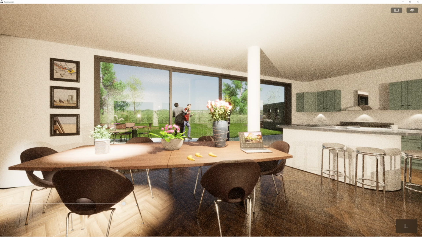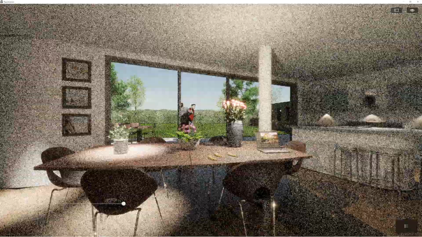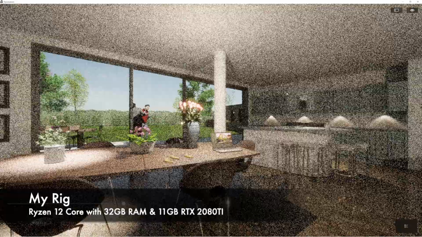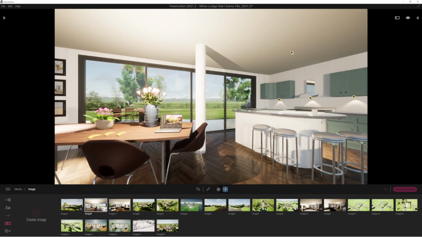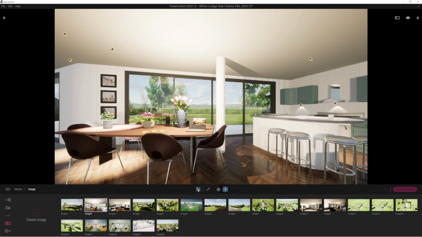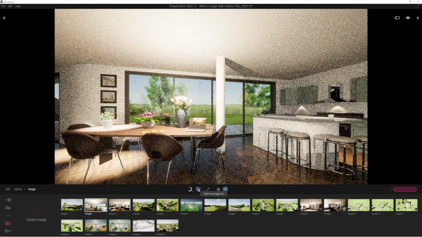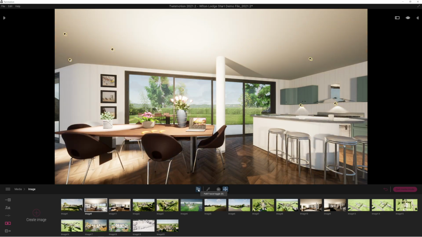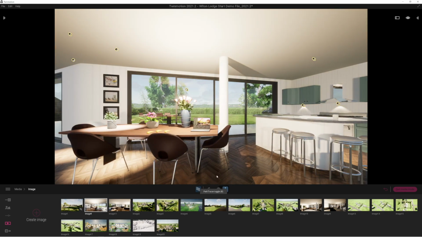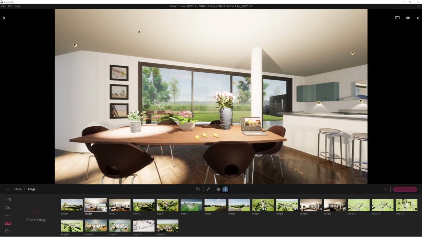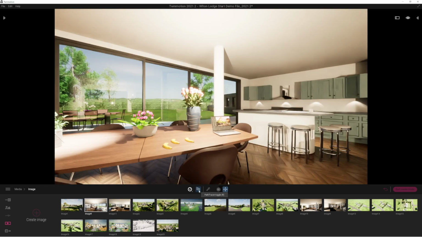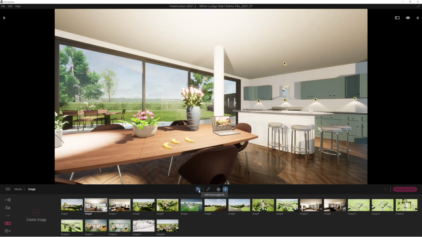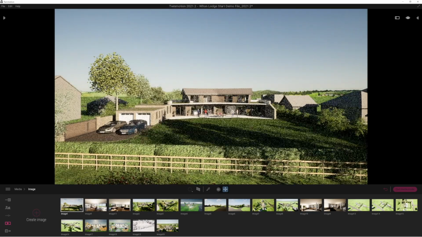So my graphics card is pretty good on this computer. This is my PC with a 2080 Ti from a few years ago, and it's good. Now, obviously, in the last couple of years we've had other graphics cards, the 3080 and 3090 series, even more powerful than the 20 series. According to my friends who have those graphics cards, they can almost work in real time in low quality settings. So if you're one of those people who likes to work in those settings, you're going to need a top end graphics card. But for everybody else, I love the fact you can just turn it on and off, and you can afford to wait a few seconds, it's not a problem.